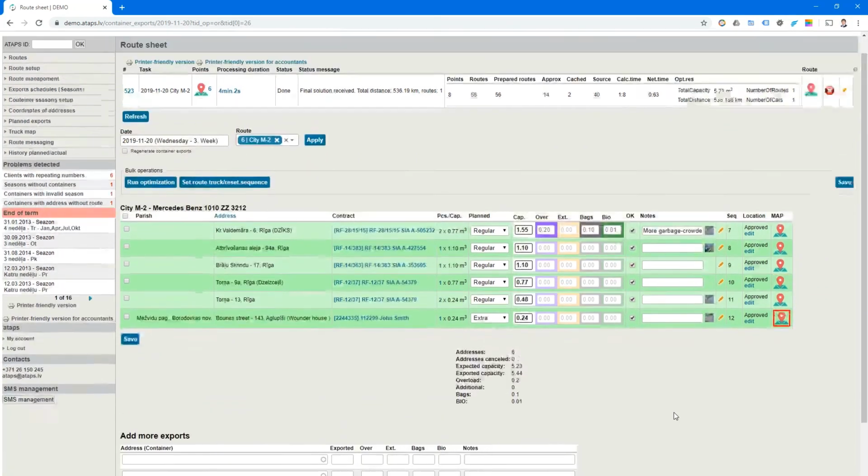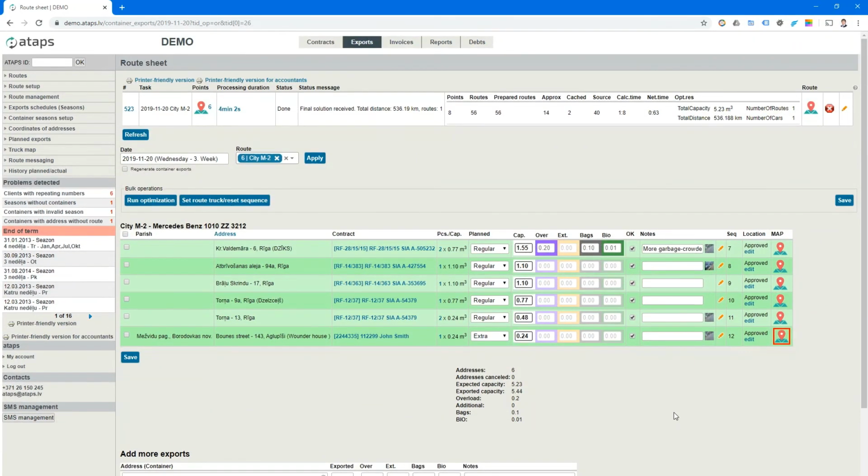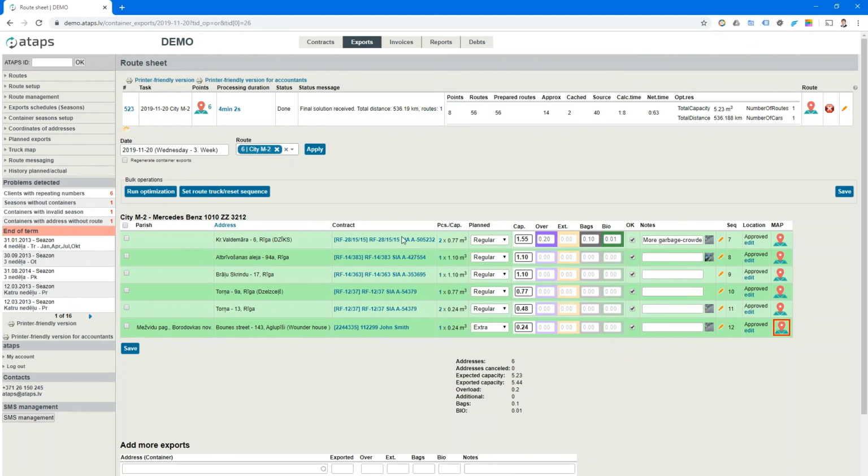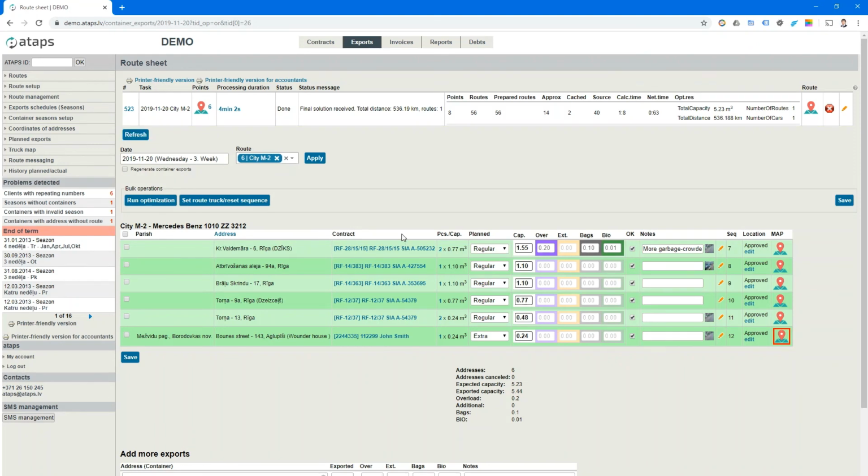So basically we covered two ways to process the roads, either the printed out version or the digital version on the driver's tablet. And we looked at how the optimization system works and how the data comes into the system. And as soon as all the records are green, they will be invoiced, and we will cover how the invoices are generated in the next tutorial.